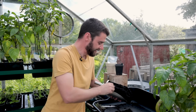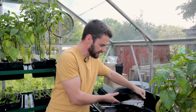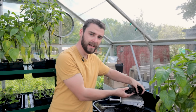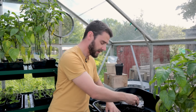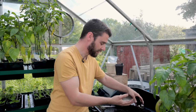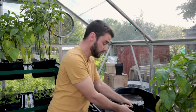It's definitely not fine. You can pick it up in blocks like this, so it's quite compressed. Definitely, like the Heart of Eden, it needs a bit of working first. This feels very hard. It feels a little bit like it might have gone into the bag too hot and got hot in the bag. They take on quite a hard, almost crispy texture, even though this is quite wet, I can feel the moisture. It also feels slightly sharp, slightly hard. And then again, once you work it and break all this up, it doesn't feel too bad.